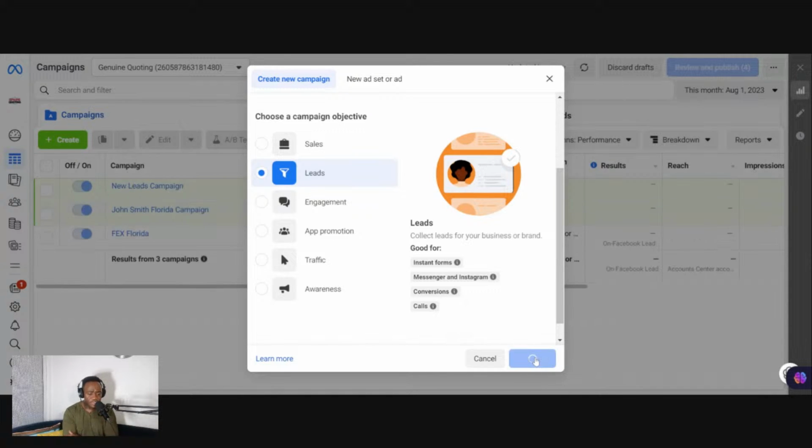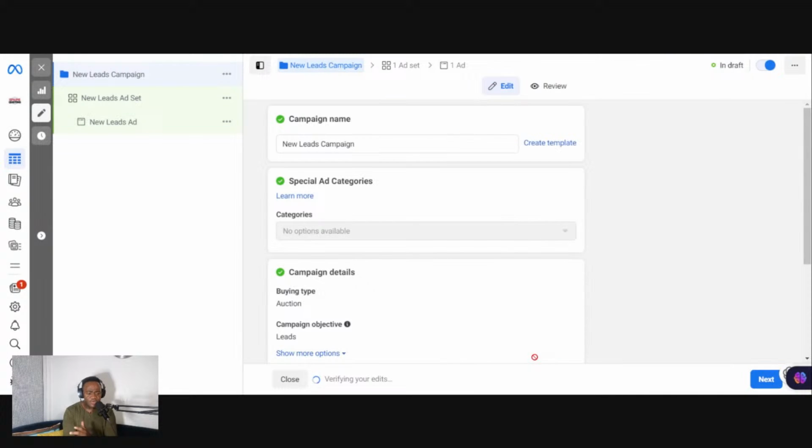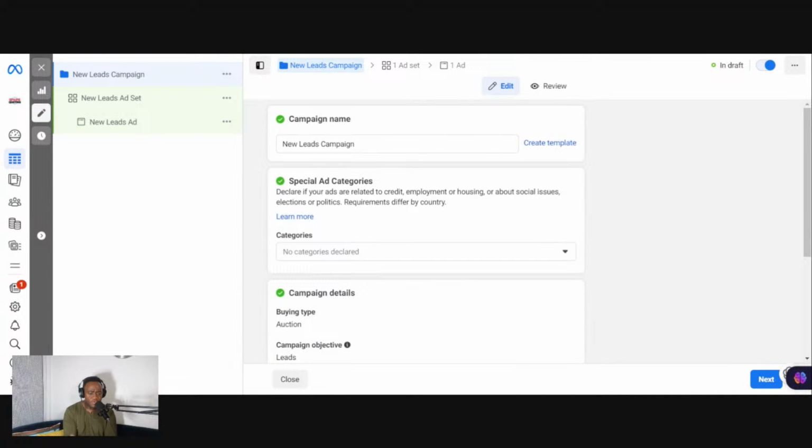So we're going to click create a leads campaign, then click create a campaign. When you come up here, you're going to have the campaign name. Most people name it towards their target audience, so who you targeted. Let's say I'm targeting, what's a good thing? Let's say parents. It's a very generic one. Let's get specific, but let's just keep it as parents.